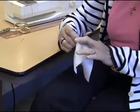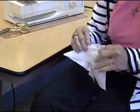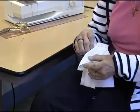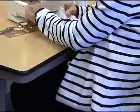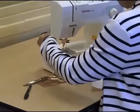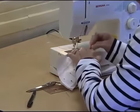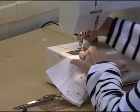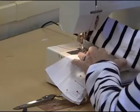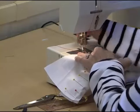Now, the only thing you need to do is make sure as you go that you pull this all back, because what's going to want to happen is it's going to want to sew like this, and then you'll catch this. So you have to keep pulling this down as we go. I'll show you. Now I'm lining this up with the half inch now, not a little less than like I did my first stitch. So I want this right at the half inch. Okay.